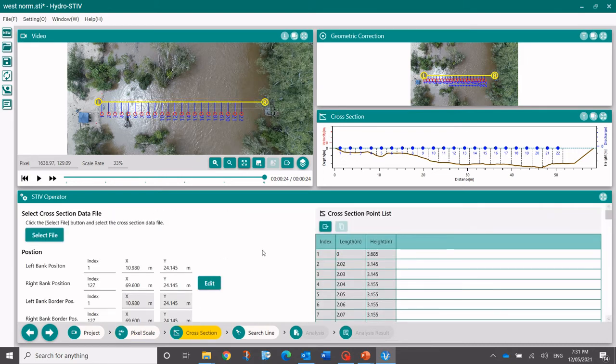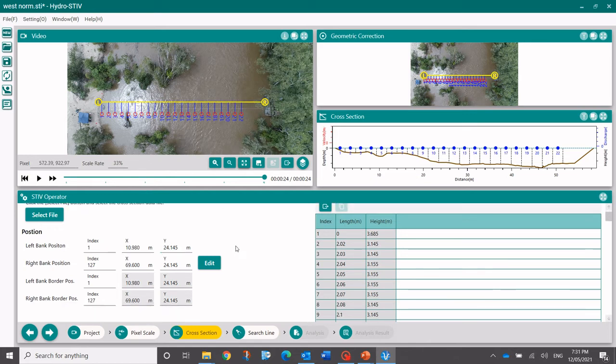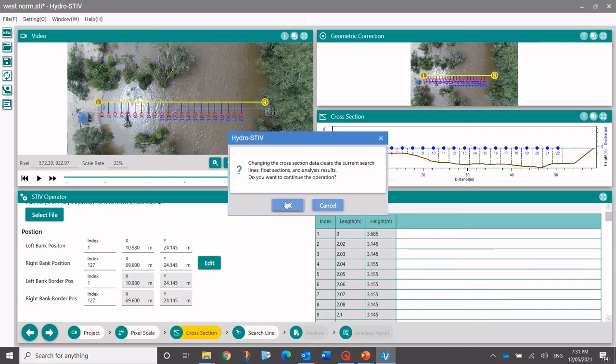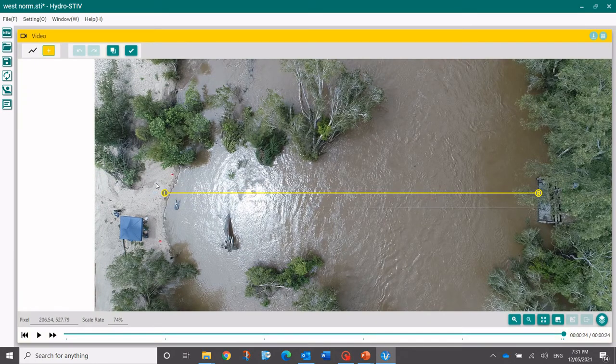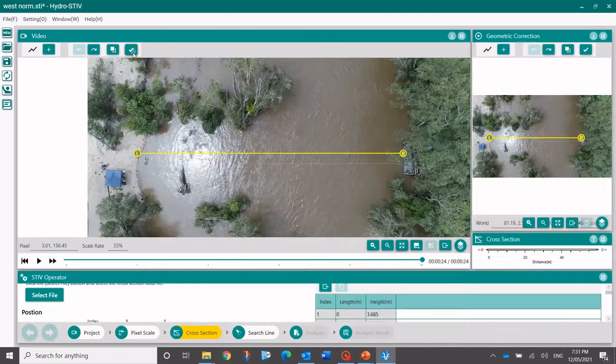We'll move on to our cross section, and it's just the same as with the cameras. You can, as I say, import that in a CSV file. You can select, if you know the positions, or you can enter those, or again you can draw it on manually or place the cross section where you wish. So as I mentioned, I usually try and set the cross section, or at least cut it to the right size initially, so I know that my scaling and everything is good, so it should go from bank to bank. So come out of that and accept it.